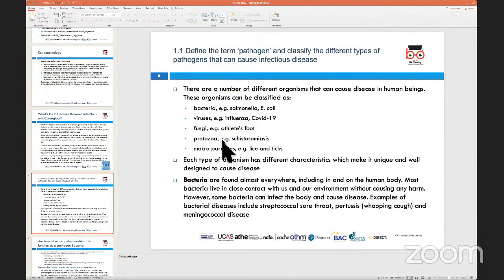Now, certain types of microparasite, I don't know, when I was a kid I used to get head lice because I have long hair. Lice and ticks, ticks you see in dogs or your pets. Lice is something that you see in the human scalp or your hair, and you can get a lice infection if your hair is not maintained properly. People who have long beards can also get that, and these are examples. And lice is something that you can see with the naked eye. During my childhood, when I had the infection, mom used to be able to use a fine comb through the hair and pick out the lice in that combing process.